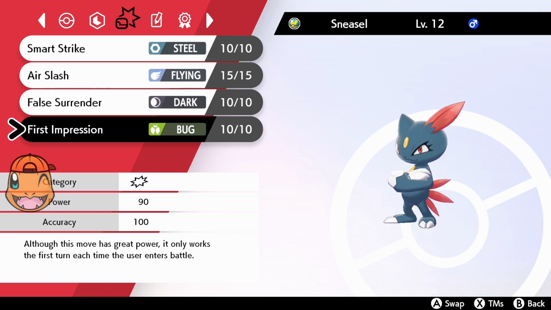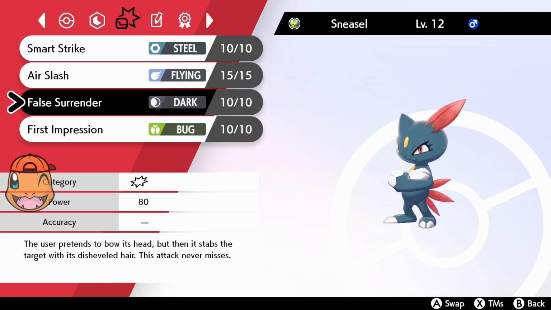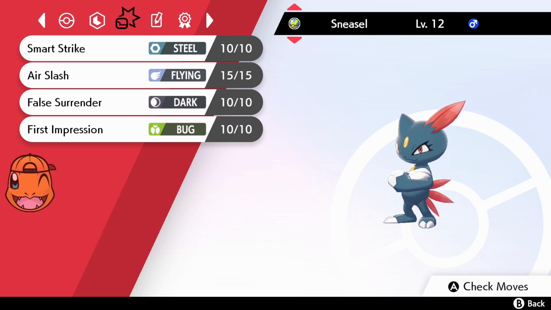That is pretty decent physical move, I guess. But eesh, no STAB physical move. That is a garbage thing. Actually, whoa, False Surrender. That actually doesn't miss. That's actually decent. I don't know. Let's look at the team. I'll see you guys in a second. We'll do a team recap.